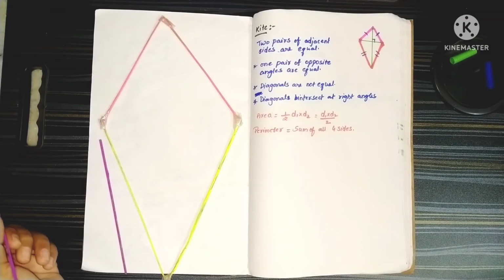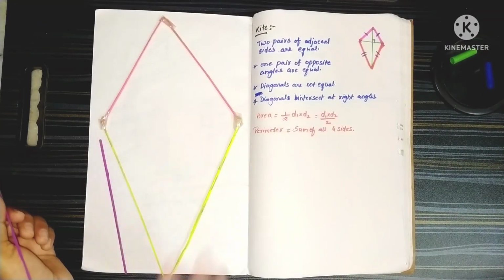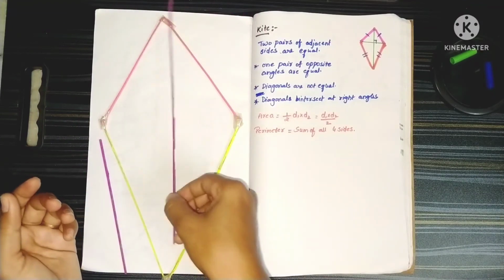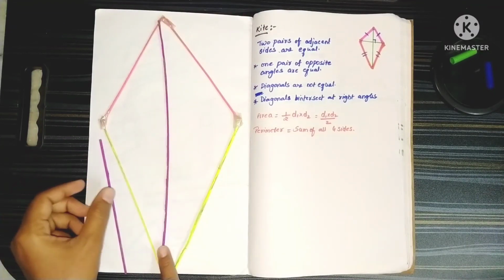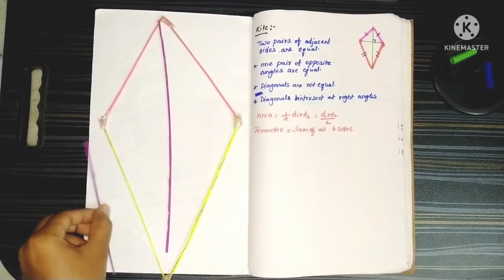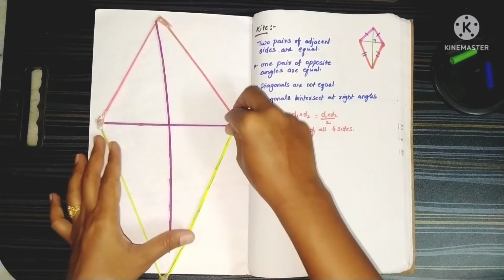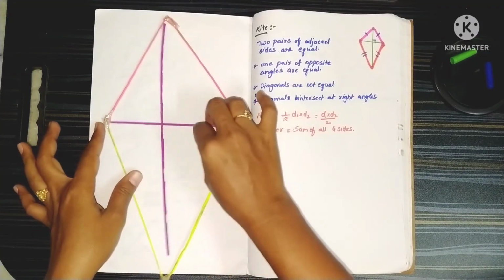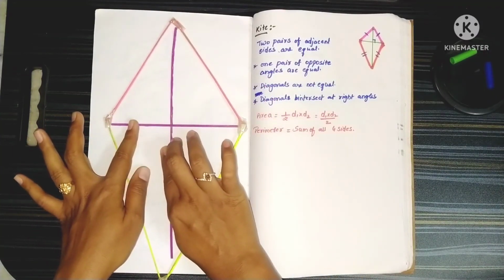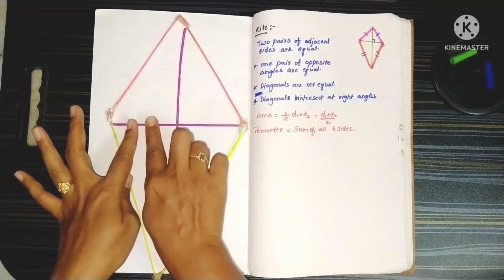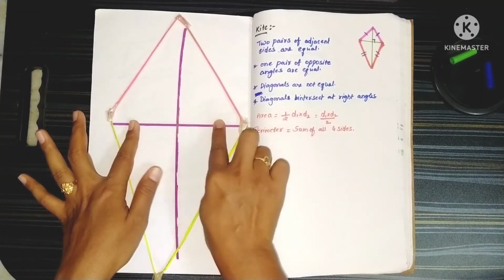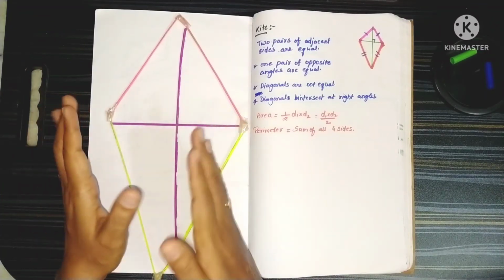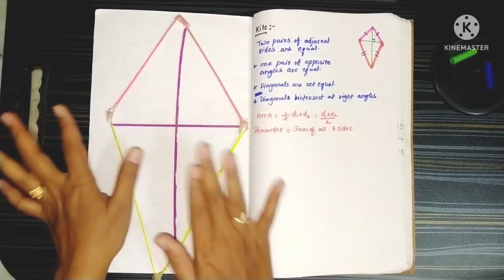One pair of opposite angles are equal. Only one pair, not all opposite angles. Diagonals are not equal. See, this is one diagonal. It's not, still there is some space. And this small one is fitted. It clearly fits into this, right? So from this you can say diagonals are not equal, but see, one diagonal is dividing the other into two equal parts. So we can say one diagonal bisects the other. They are not bisecting each other, but one diagonal is bisecting the other.